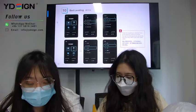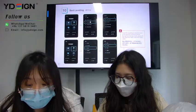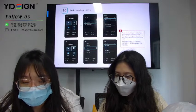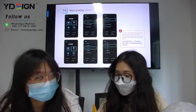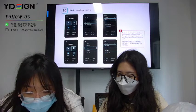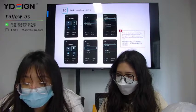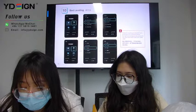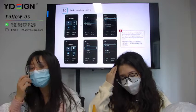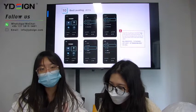Yes, first let us choose some settings. Please click prepare and choose auto home. It means it goes to the zero point. Yes. And choose disable stepper, for if you choose this, you close this motor, so it wouldn't move. So you could keep it quiet, and it wouldn't influence you. And of course, it is to keep it safe.